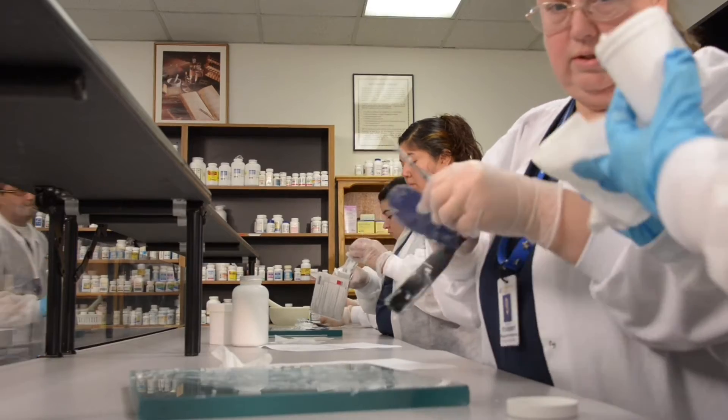They have to wash their hands, gown up, glove up, put masks on — everything. They have to go into a room that is so clean that the air is triple filtered, and go inside of a machine that triple filters the already triple-filtered air. That machine is called an IV hood, and that IV hood keeps the air within that machine sterile, or as close to sterile as can be. We want to make sure that any virus or bacteria that is on us gets washed off and cleaned off, so that we don't introduce anything into that IV bag.